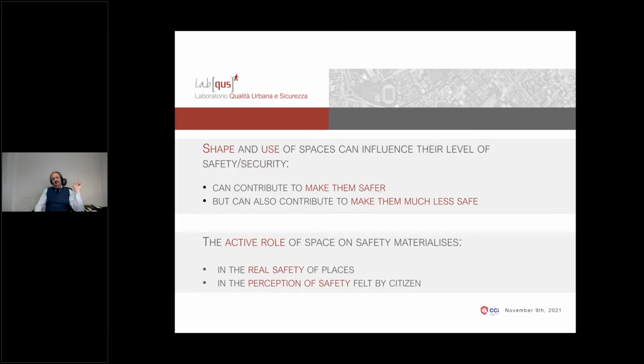And the second important statement is that the active role of space on safety acts on both aspects: the real safety of a place, so the crime rate, and the perception of safety. And personally, I do believe that in our current society, the second part is the most important. But we could discuss that for a couple of years.